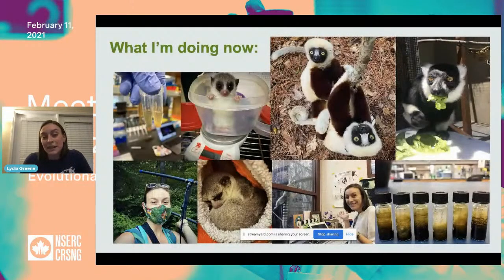And so I really get to now live the full scientific life that I've been through all of this training for, from writing proposals and coming up with ideas and brainstorming, which is my favorite part of science, to being out with the lemurs, collecting information on them, to doing the lab work, to figuring out what the results say, and then to writing up the results of our studies for publication. So it's been a long road to learn every single one of these steps that scientists need to do on a day-to-day basis, but now that I'm here, it's a really fulfilling and great space to work in.